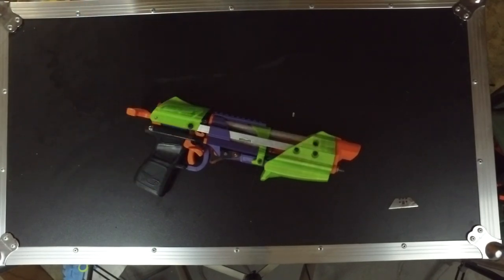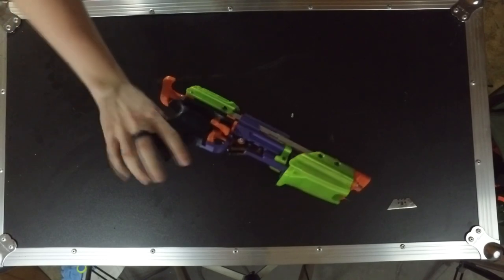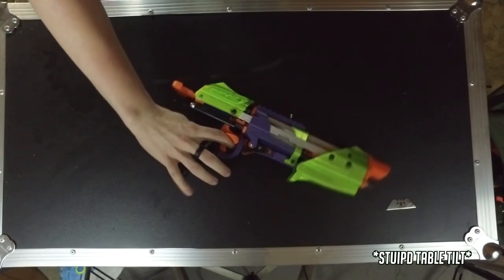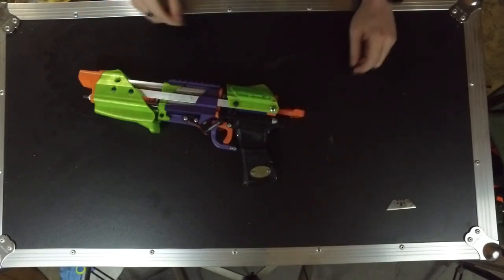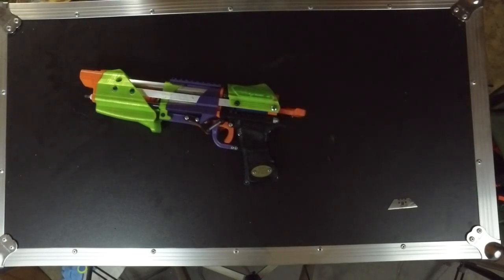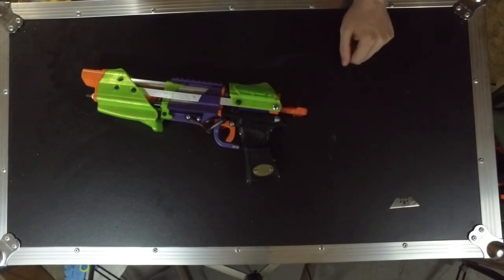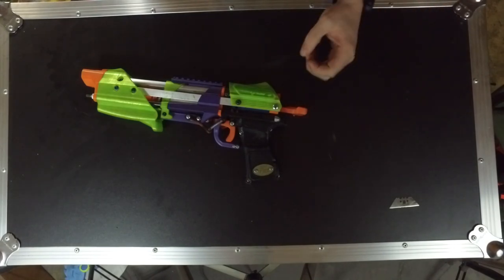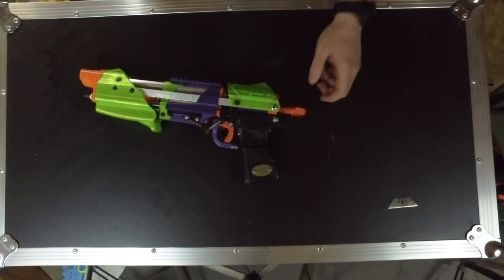Starting right at the back, you've got the grip which is kind of chunky but still has a bit of a narrow spot right in the middle. On mine I've sanded it down as well as given it a custom serial number plate — SN VAL. The ones you get from him will have more of a gold PLA with the number more pronounced; mine is more subdued in a nice brass finish.